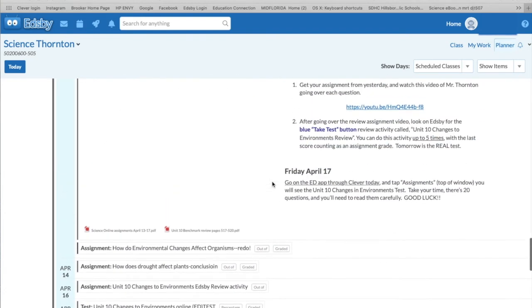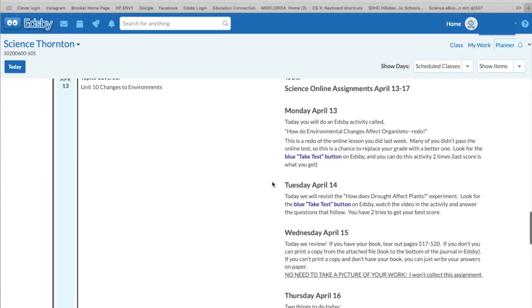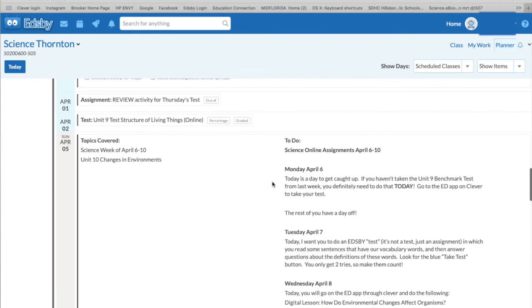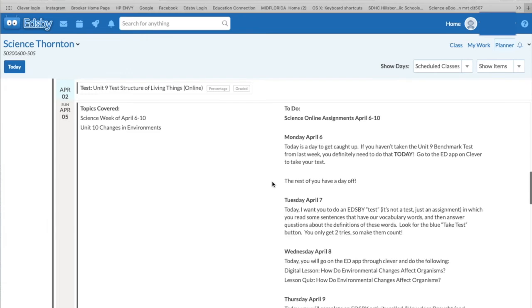If you need to go back a week to see what did they miss, you can see that's there. That was for the previous week, and here's the science assignments for the week before that. So that can help you if you have to backtrack and see what they have maybe missed or didn't complete.